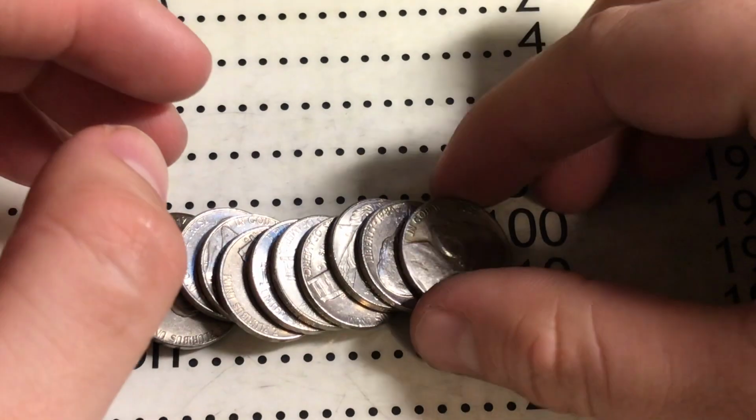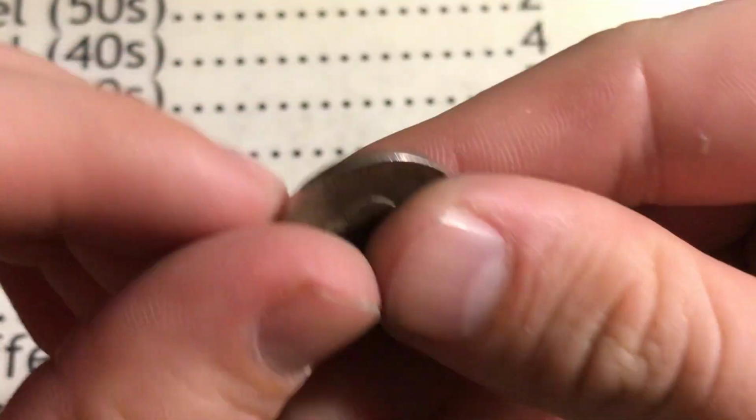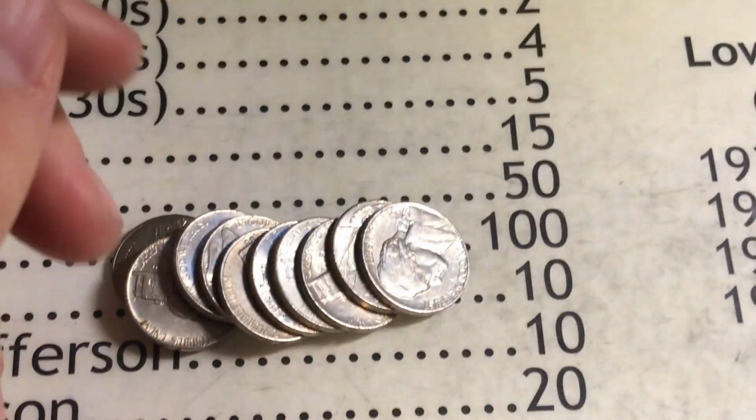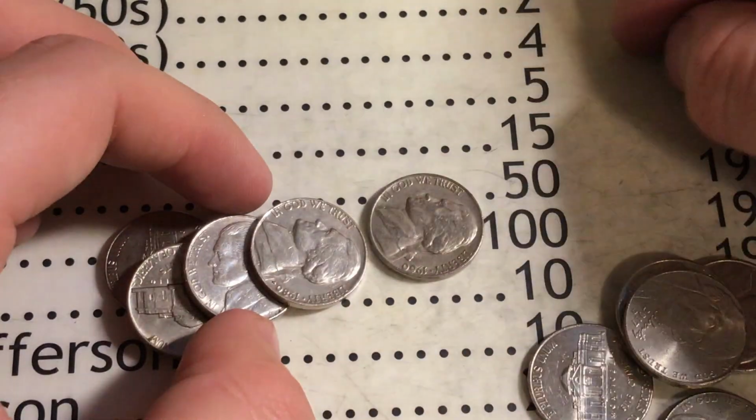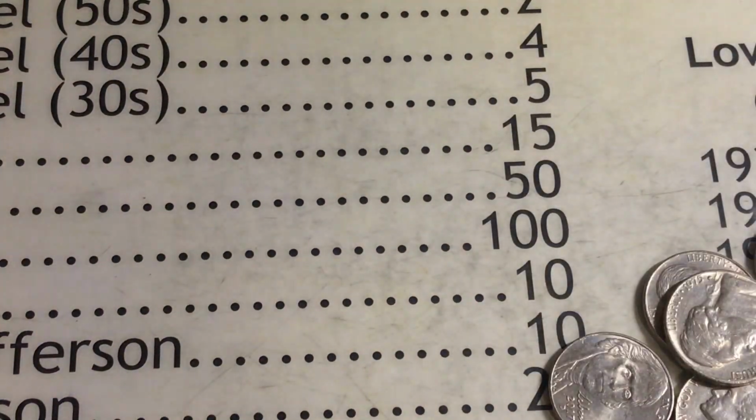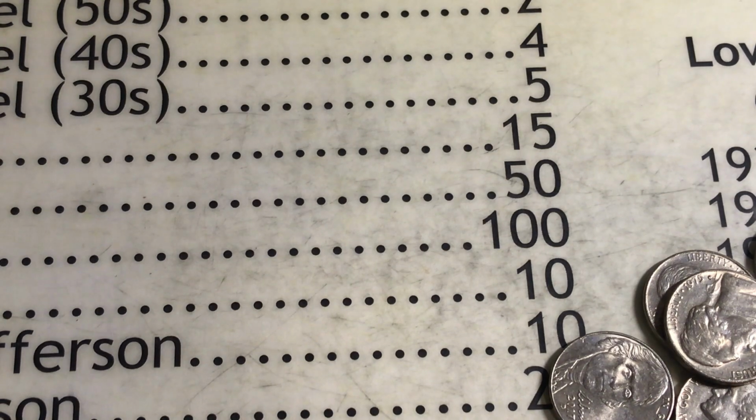We are in roll number five, I'm pretty sure. We just got this, 1946 Denver, I'll take it. You got anything else in here? That looks kind of old. Is it old? 1960. We're getting there for sure. But nothing else. Let's continue to see what else we can find.